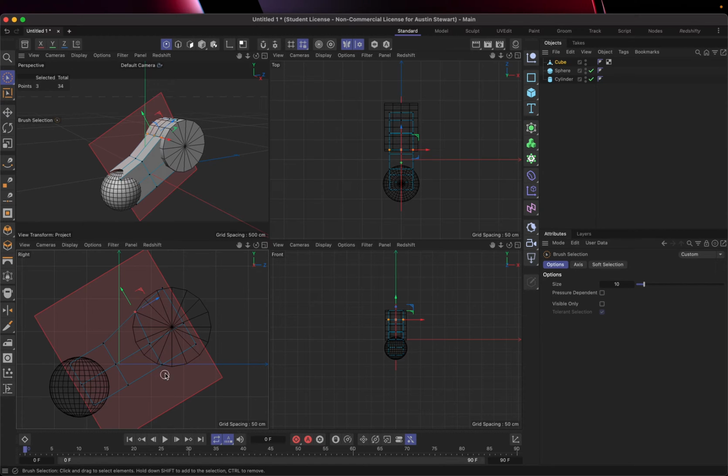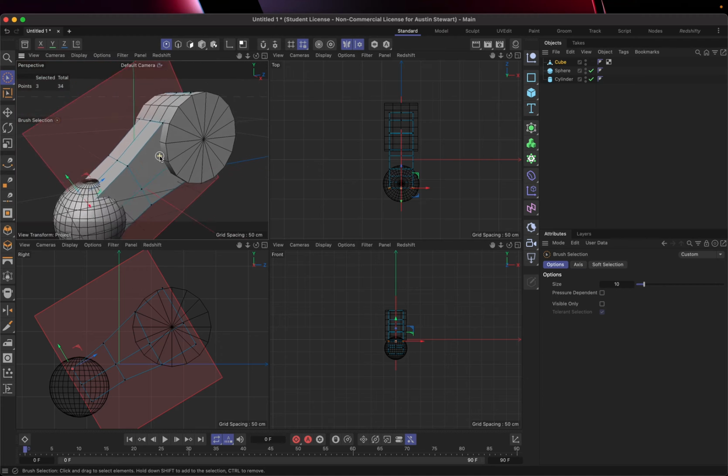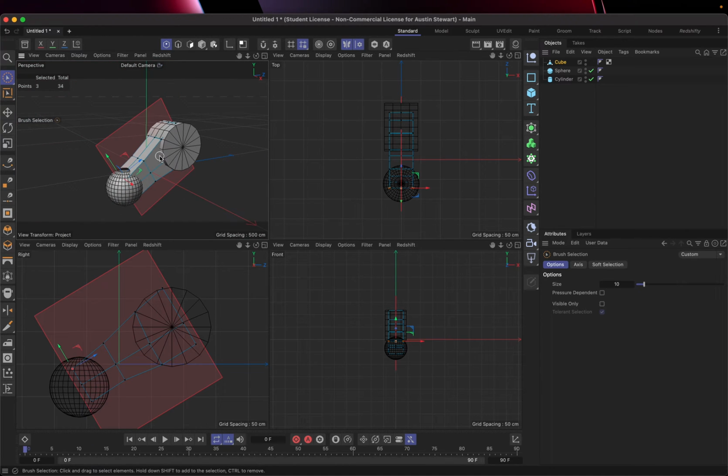Maybe pull it back a little bit. I'm going to leave those points right where they are. They're in a really good spot. However, these, I think, need to be pulled up just a touch. This part of the face thins out a little bit too, so I'm going to shrink that down. And these are sticking through that top surface of the sphere, so I definitely want to drop that down a little bit. Okay, so already I've got something that's starting to look like a horse robot thing.